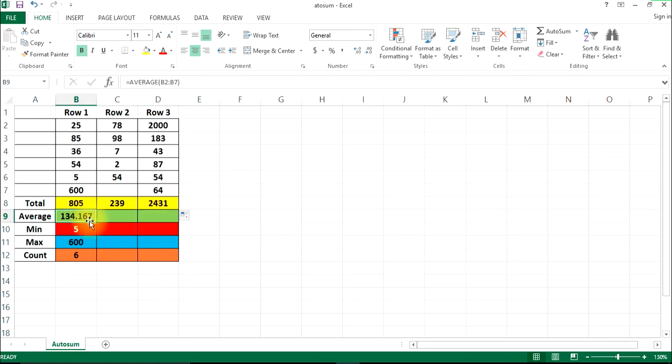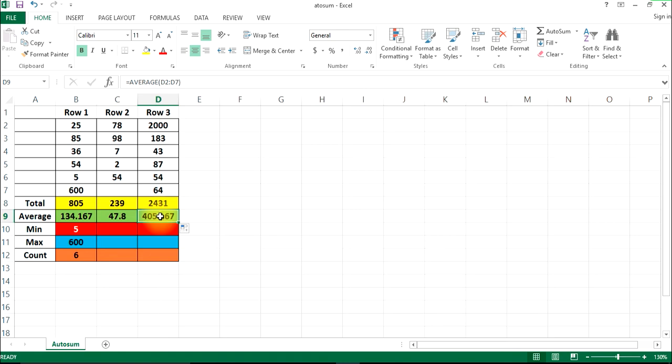So let's press our cursor right here until it turns to the cross, hold down the left click and drag all the way across to this cell and let go. As you can see, it automatically has numbers here, and when we click in the cell, it says equal average C2 colon C7, and equal average D2 colon D7.